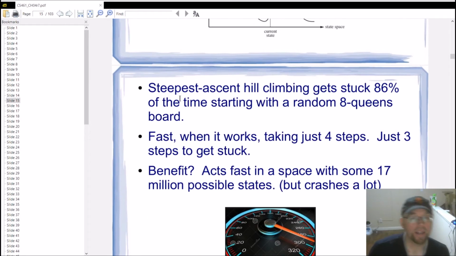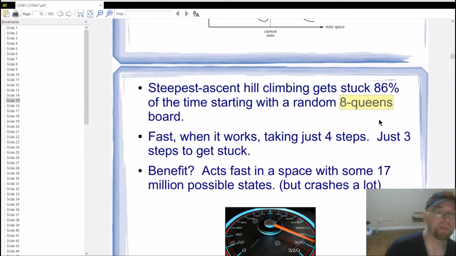Okay. Now, as it turns out, here are some numbers for you. Steepest descent hill climbing without any modification. If you were to write your own program for 8 queens, that actually could be a really fun programming assignment. I'll have to think about that. It gets stuck in one of these plateaus, or at a local maximum, or I guess in this case minimum, right? Because we're trying to find 0. So about 86% of the time, if you do the math on it, and we'll just take the textbook's word for it because we don't care to do the math on it. I believe them. They probably know what they're talking about.